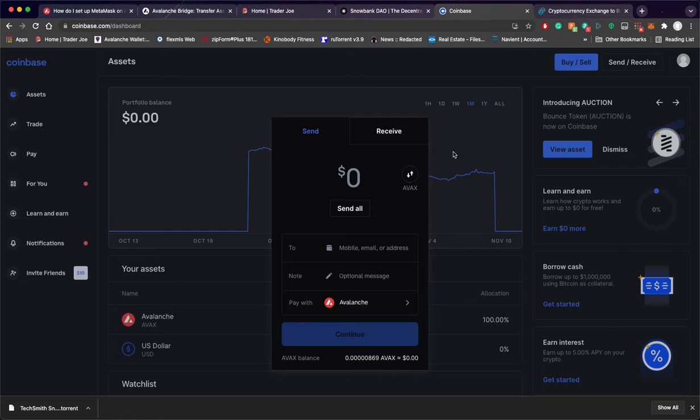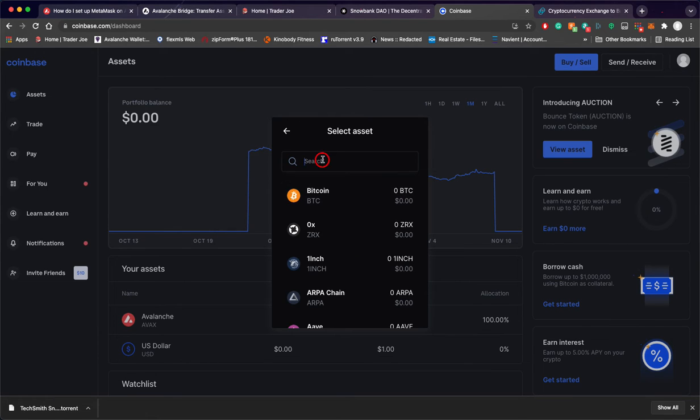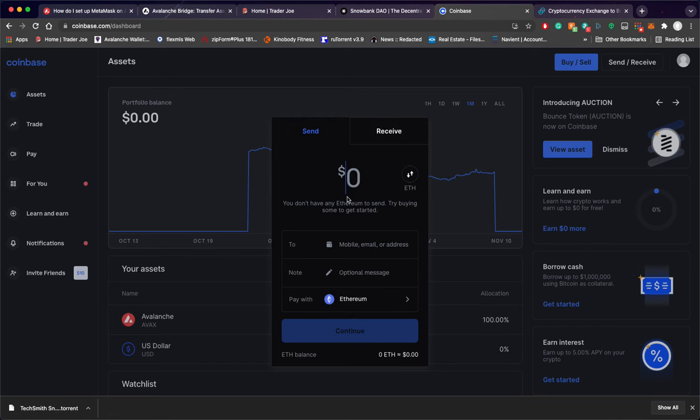The other option is, let's say you already have Ethereum or something, so you can go into the send in Coinbase again here, and this is the same with any brokerage account that allows you to withdraw the physical cryptocurrency into your MetaMask wallet. So you go in here to send, you would pick Ethereum in this case, and again you would put the dollar amount right here, and then you would click your wallet address.